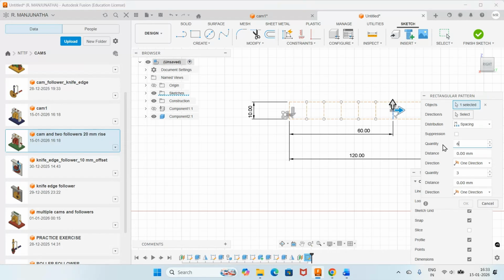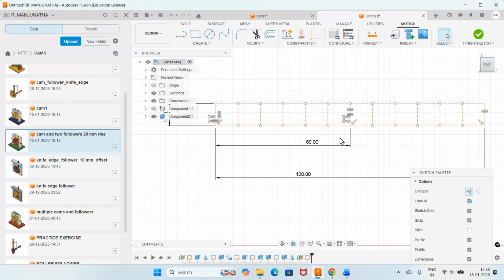Okay. And then the spacing is 10 mm. So then 1 and say OK. So that means for every... this is for 180 degrees. I'm dividing this for every section. You're going to have 30 degrees. So now I want to divide this also into 6 equal number of segments.